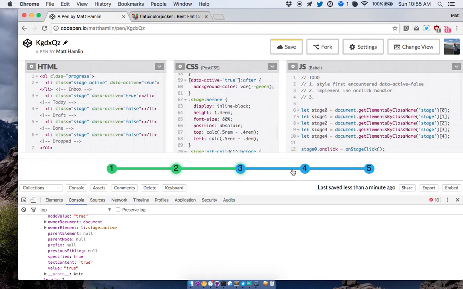So we want to prevent that. So prevent clicking ahead. Which means we're going to have to keep some sort of state of the current active element and its position.